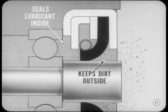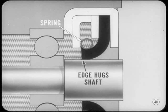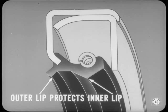The lip type seal is designed to seal lubricant inside a bearing area and to keep dirt out of the area. The actual sealing job is done by a very small portion of the seal. Some flexible sealing members are spring-loaded and some are not. In either case, the sharp edge of the sealing lip hugs the shaft and acts like a squeegee, wiping the lubricant from the shaft. For some applications where there is a lot of dirt that can enter the sealing area, a double lip seal is used. The outer lip protects the inner lip from the dirt, so the life of the seal is increased.